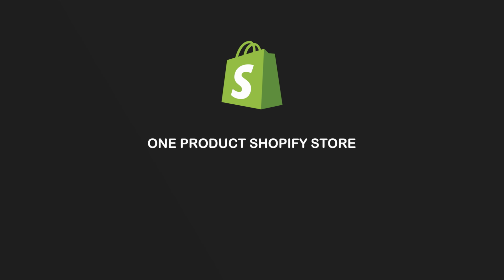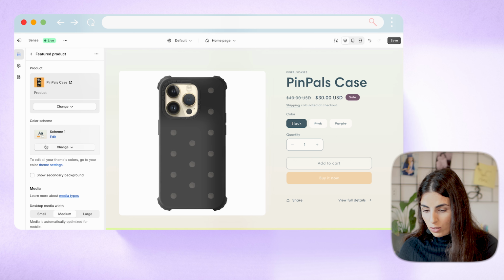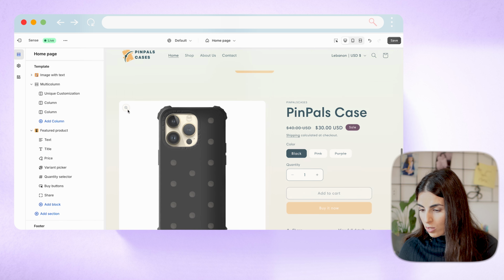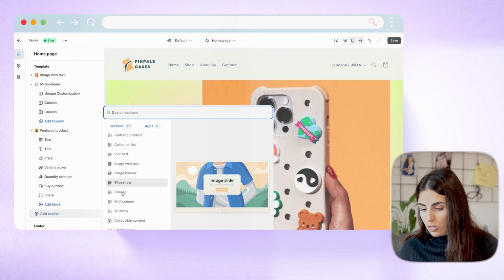to buy it. So let's see if this theme has a featured product section. Yes, it does. So we can in here choose the product, have it directly in the homepage in case someone wants to buy it directly. Okay, so I need to change the inventories for this product for these colors because now they show as out of stock, and you can modify the settings again. So again, you can go as creative as you wish with this.